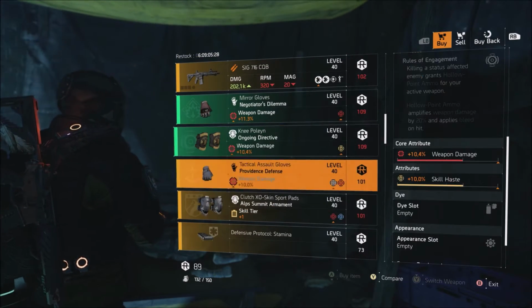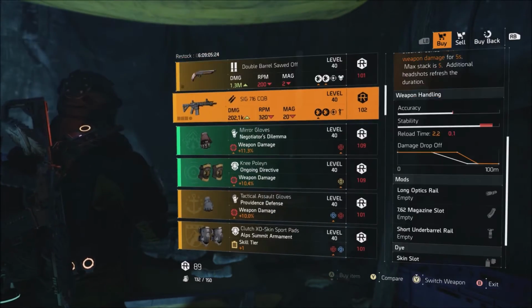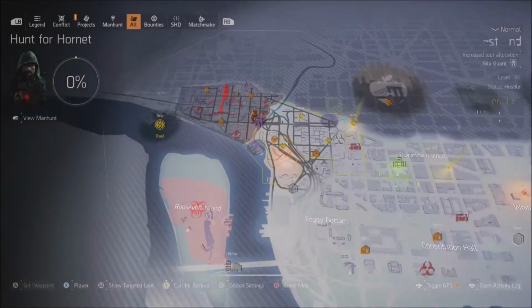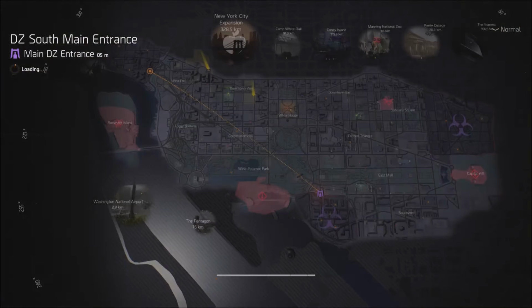But other than that, that's all they're really selling at DZ West. If you guys need any of these items, I would recommend grabbing them. But other than that, that's about it. Next will be DZ South, which is going to be at the bottom of the map.